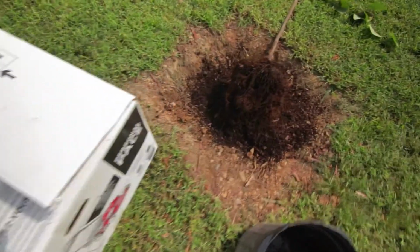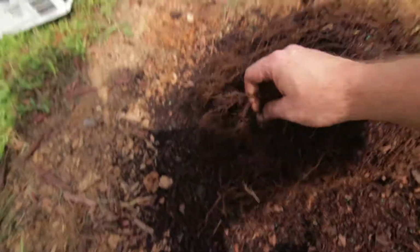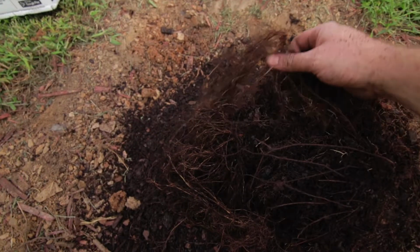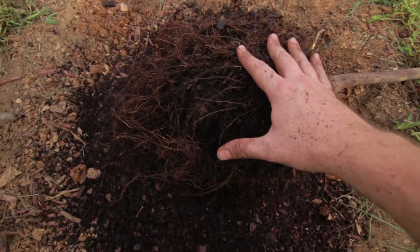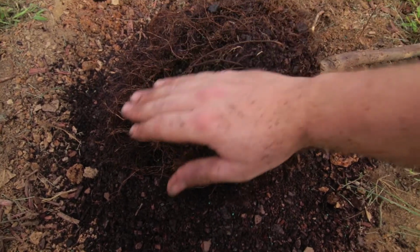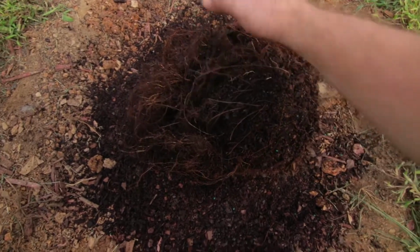And so it's hard for trees to really root. I think that's what happened to the tree that was here, it just didn't root because they dug it too deep. So one thing he was talking about is, whenever you get a tree at Lowe's that's pre-potted, break up all the roots from the bundle it's in. Spread them out flat so they don't dig straight into the ground, because it's hard for them to do that. If they stay spread out, they have a better chance to penetrate through the soil. So that's what I did here. I don't know if you can really see it, but I separated a lot of the roots. You see all these exposed roots.